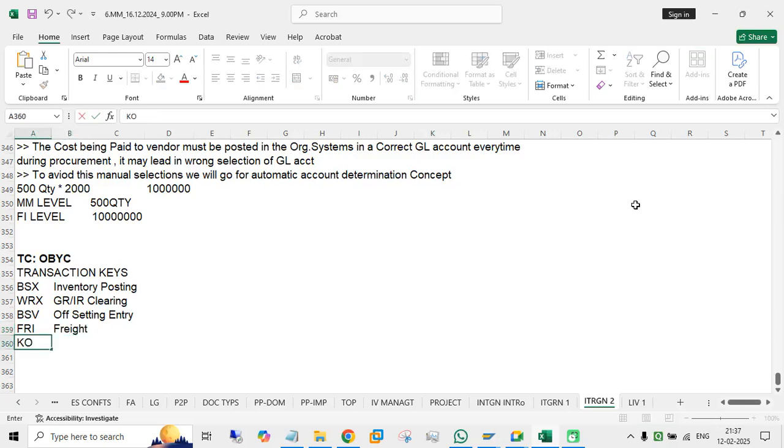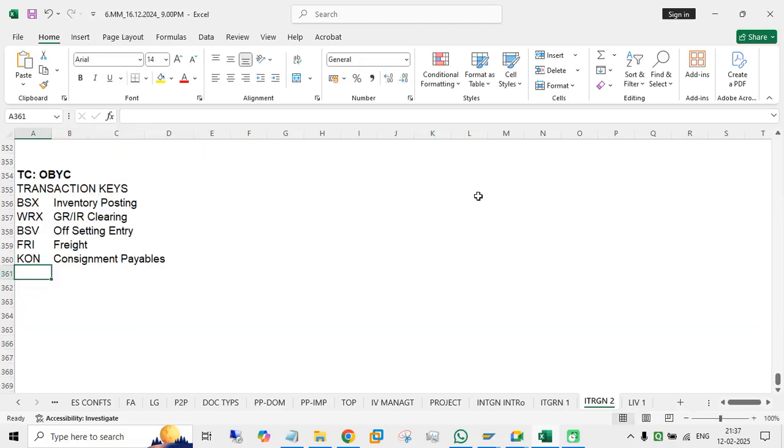And then KON, consignment payables. PRD, price difference. So like this we use the transaction keys, but majorly we will use BSX and WRX keys. KON is for consignment payables, which will come next in the invoice verification concept.